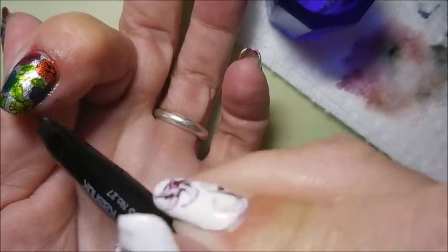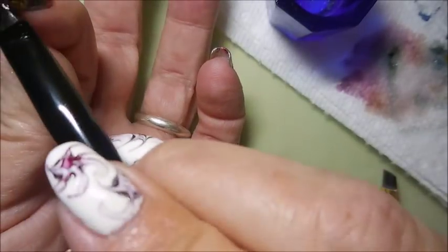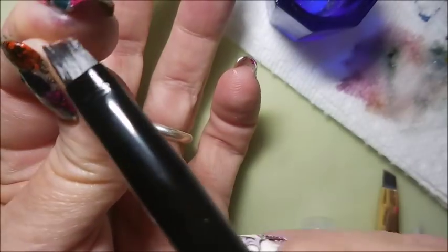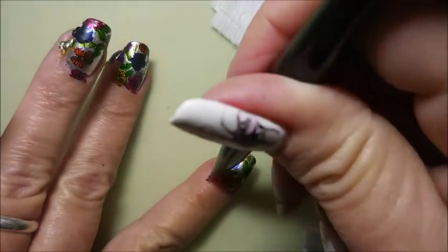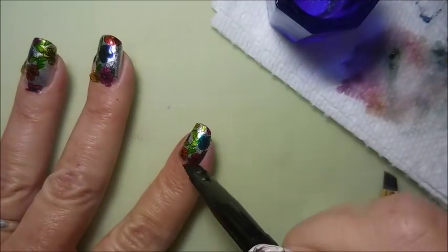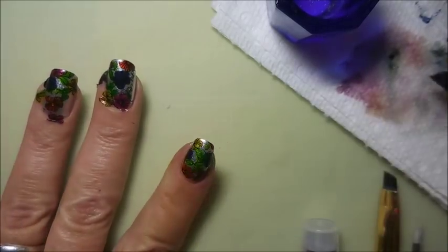I will find a way to use it for something, but it will not be the replacement. It's not going to be my favorite cleanup brush ever. It just ain't going to make the cut. And I don't know how well any of these are going to hold up to acetone. Only time will tell. So we'll see.